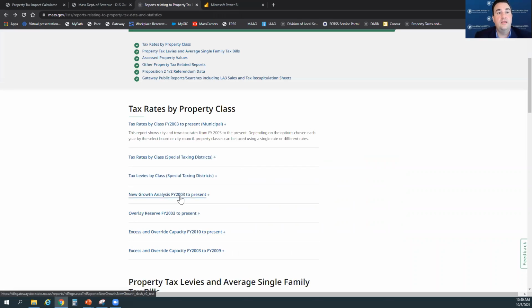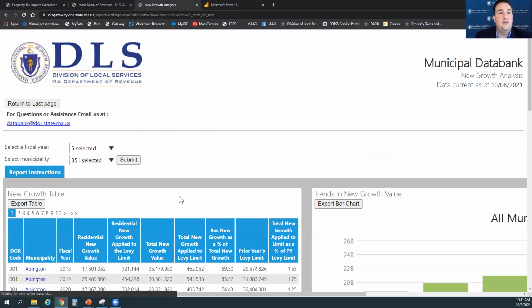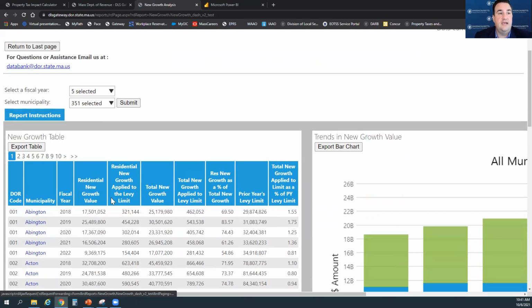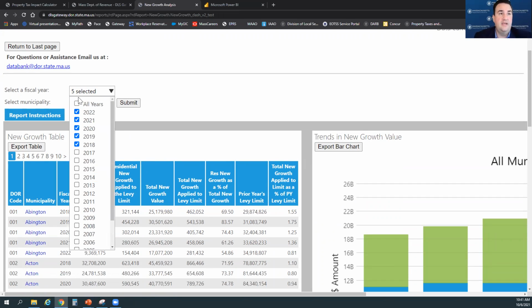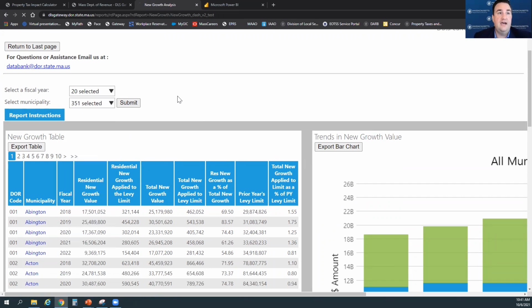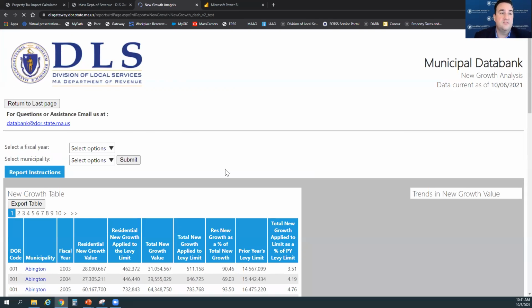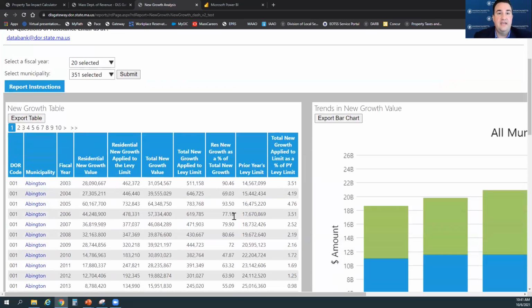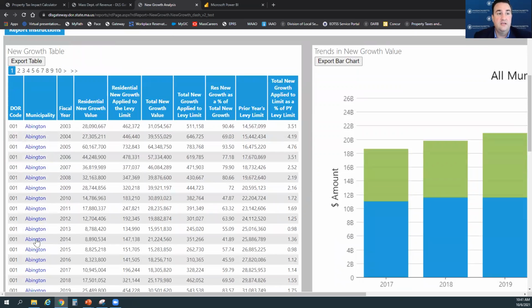Okay, so as far as new growth, this is something that sometimes communities are looking at, what happened in the past. Sometimes elected officials or finance directors might say, what's growth going to come in at this year? How do I get that information? And if you're new to the community, you really can spend some time on here and have an educated answer to that based on the history.